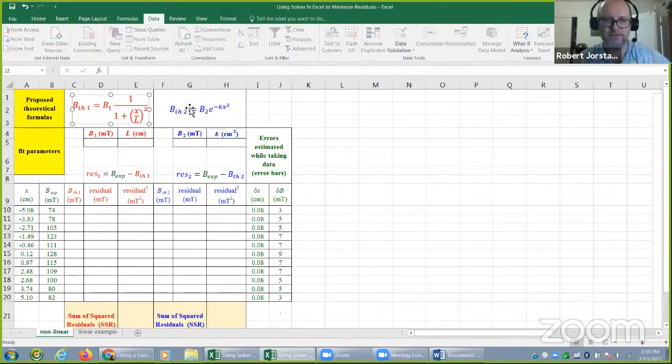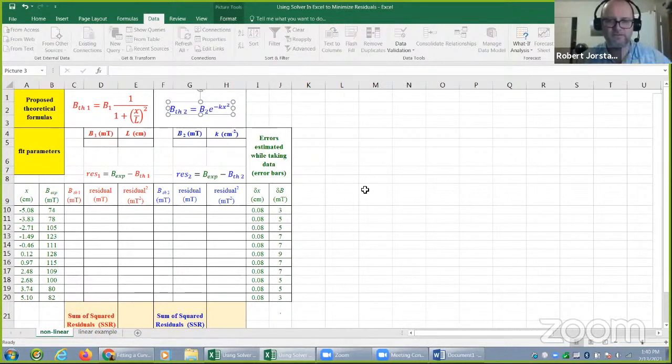We see two different theoretical formulas, and we're trying to figure out which one should fit the data better. So in order to use these formulas, maybe looking at the constants really quick, B stands for magnetic field. So B1 is a constant value, which represents the magnetic field strength when X equals 0. X is the horizontal position left and right. L is something that determines the spatial dependence. Similarly over here, B2 would be a constant for the magnetic field strength at position X equals 0, and K is something that describes the spatial dependence.